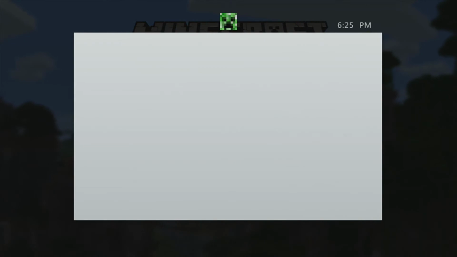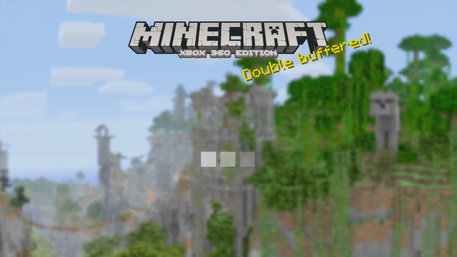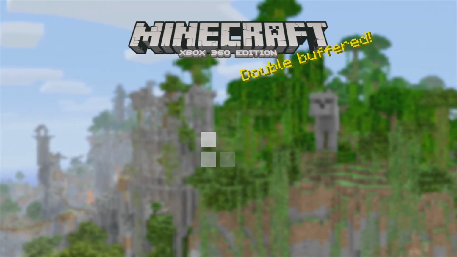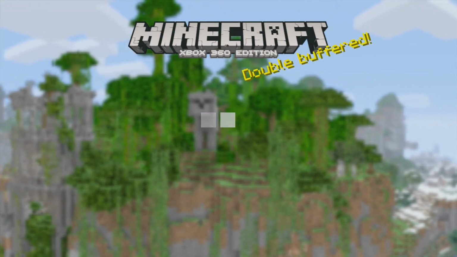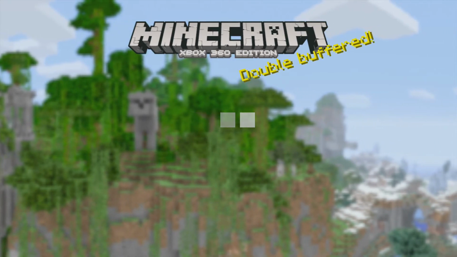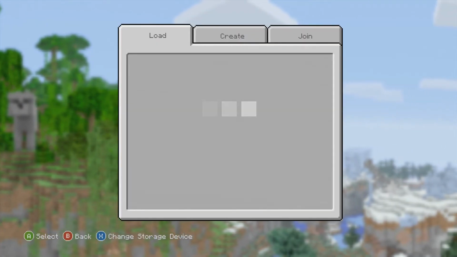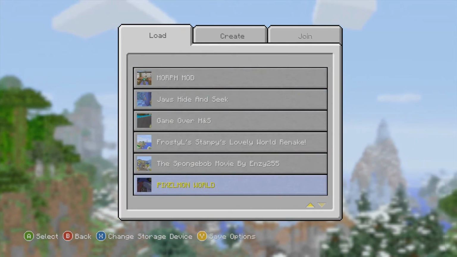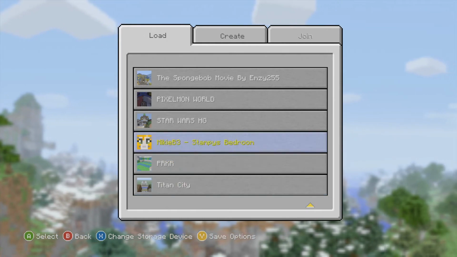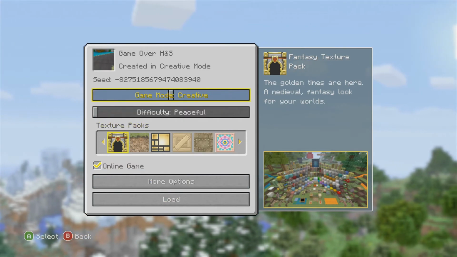Let me just go ahead and play some Minecraft really quick. I'm just going to go to my Xbox storage. And once we go onto the Xbox storage, or your cloud, wherever you moved it to, or kept it on your USB, after it has been successfully transferred there, you should see it in the menu saying that you have just downloaded it. Where is it? It says Game Over right here. I'm going to go on creative for it and check it out.